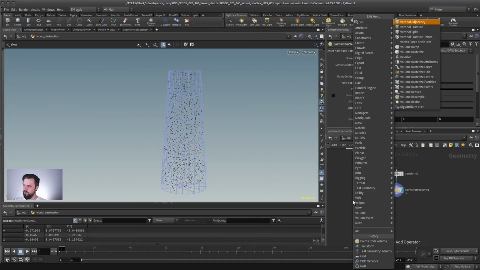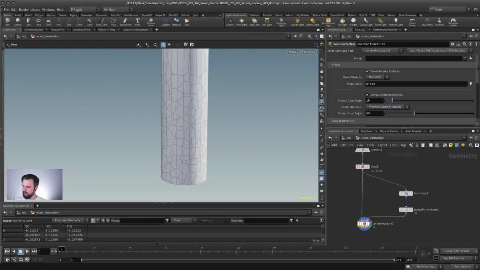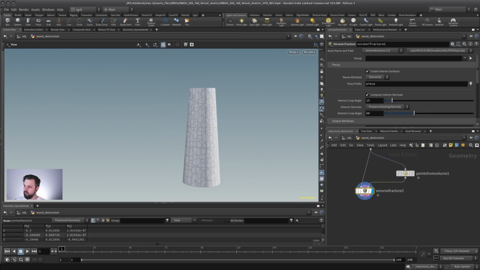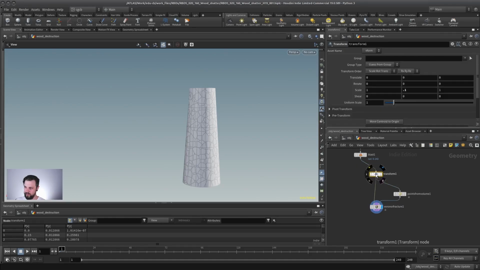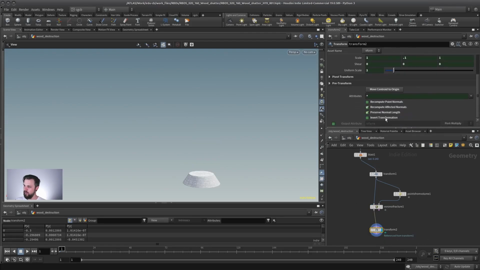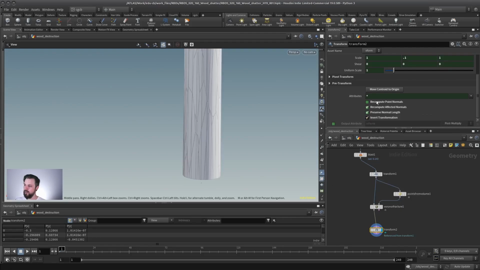And then let's use a Voronoi Fracture to break our mast apart. And of course, I have to use the transformed version. There you go. And of course, the trick now is to scale it back up afterwards. So we take the first transform and invert it. For this, we just press Ctrl, Shift, and Alt to create a clone of it, which means every parameter is connected with it. The only parameter that we don't want to be connected is the invert transformation. So let's break this with Delete Channels because we want to turn it on, so it does the complete opposite of what the first one is doing.